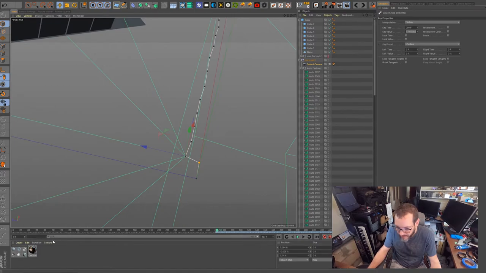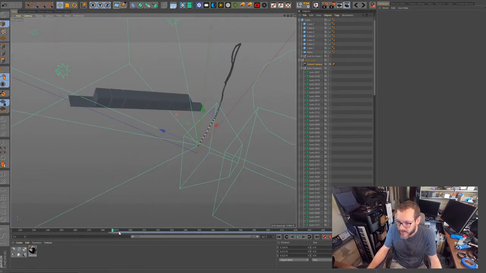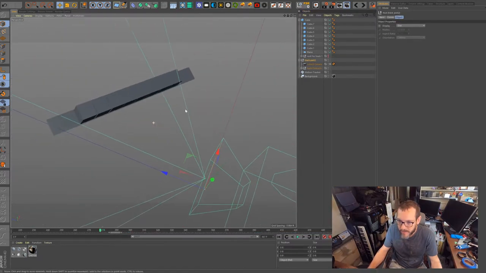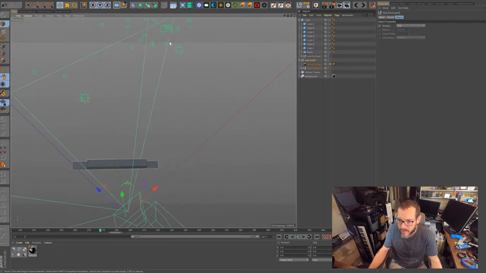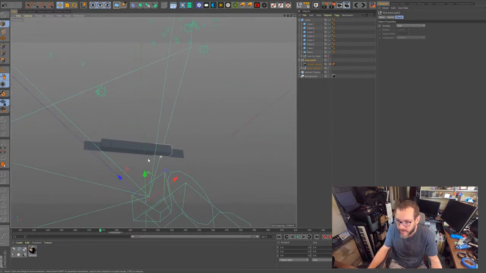So I'm actually going to get rid of those first two keyframes. Bump, gone. Okay, so now we have it like that. That matches up with the end of the track, and then we have our other one at the beginning. So we have our track with the null in completely wrong spot. I need to put the null in the center right here, and I want that to end up in the center of my two cubes right here.